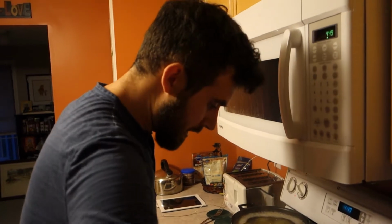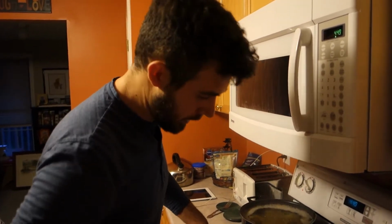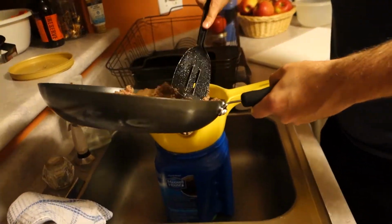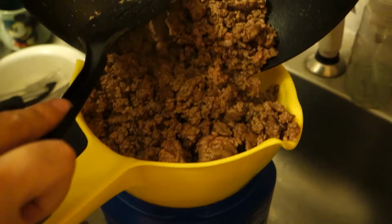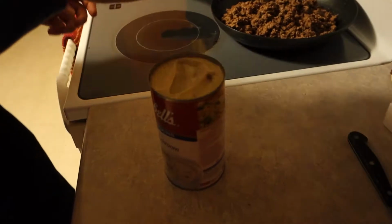Alright, so you don't really need to worry about getting it fully cooked because you're going to be putting it in the oven in a minute. So this is pretty good. Now we're going to drain it. You're going to put it back in the pan. Now you're going to mix the cream of mushroom soup in with the meat. That's going to give it the flavor.